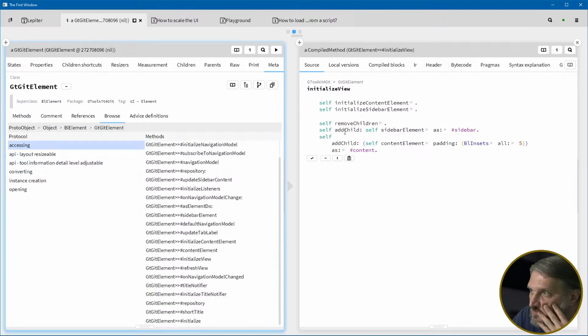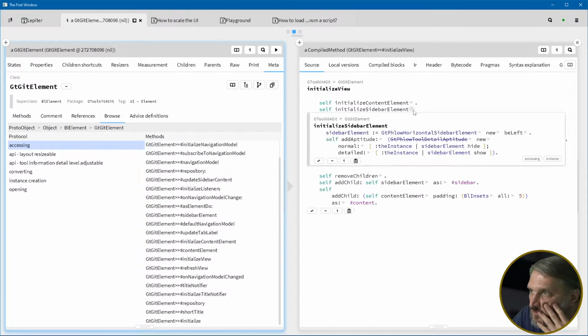Okay. Access. Initialize sidebar element. Horizontal sidebar element new. It's just a generic thing.